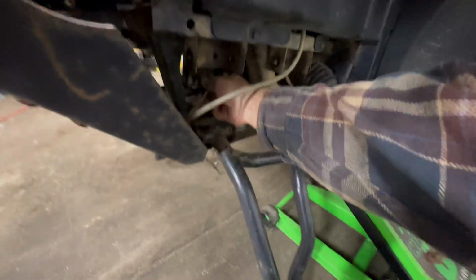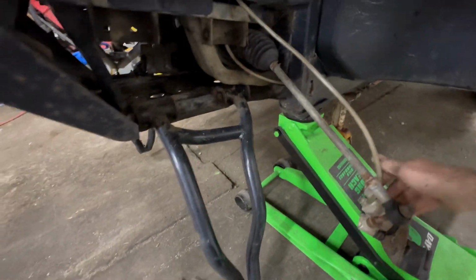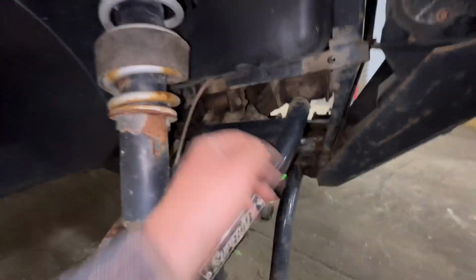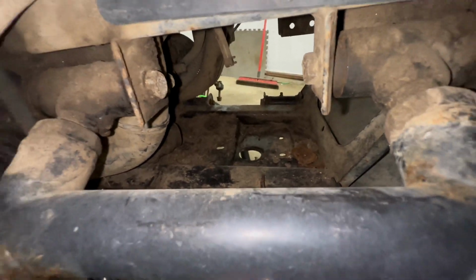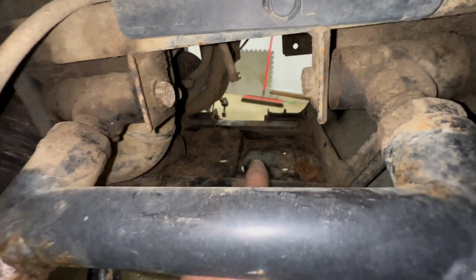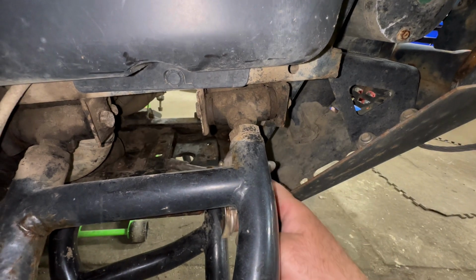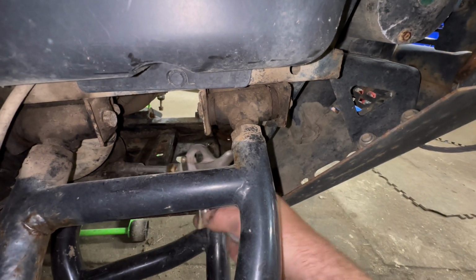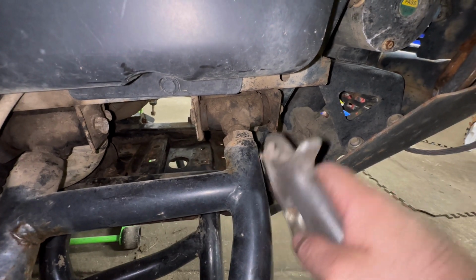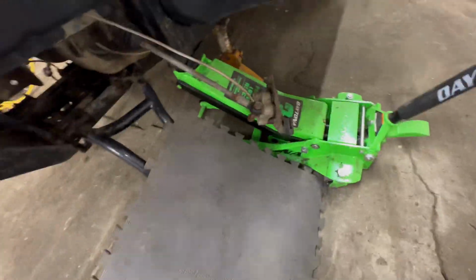We'll come down here. I got my brake calipers in there, so we'll get those out of the way. And that one. Now we do have some dirt in there. We don't want that underneath that diff, so I'll blow all that out. Now that we got everything cleaned, we'll make sure, a little easier to see on this side.